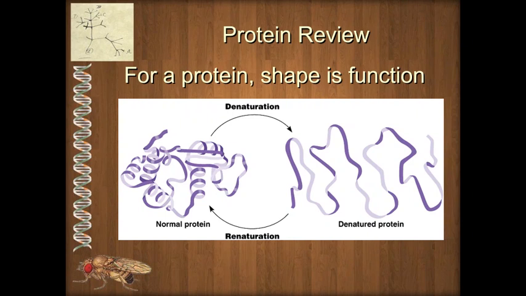So for proteins, the shape is function. If they are not in their correct shape, they are just simply macromolecules that don't do anything at all. So a normal protein has the primary structure that folds into these secondary structures that then fold into the tertiary structure. And for some proteins, multiple subunits go together to make up the quaternary structure. If we heat this up or have too high or too low of a pH or any one of a number of other environmental factors, we lose this three-dimensional structure. It unfolds so that all we have left is our primary structure. That is called a denatured protein. And a denatured protein doesn't do anything useful for the cells.